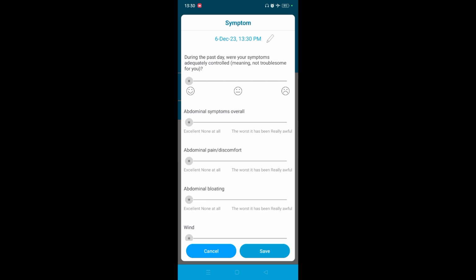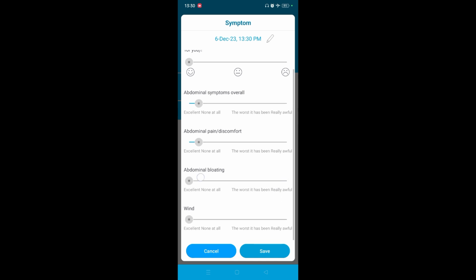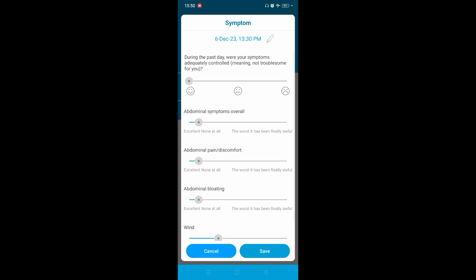So overall, our abdominal symptoms were not too bad. A little bit of pain and discomfort, maybe a little bit of bloating, and reasonable amount of wind, but overall they're tolerable, and we can save that in there.